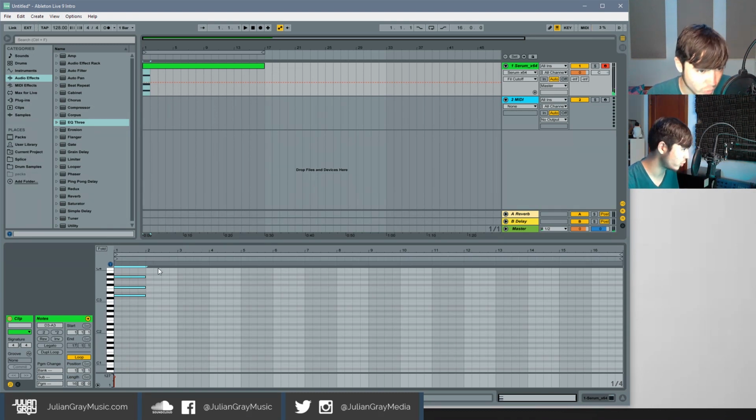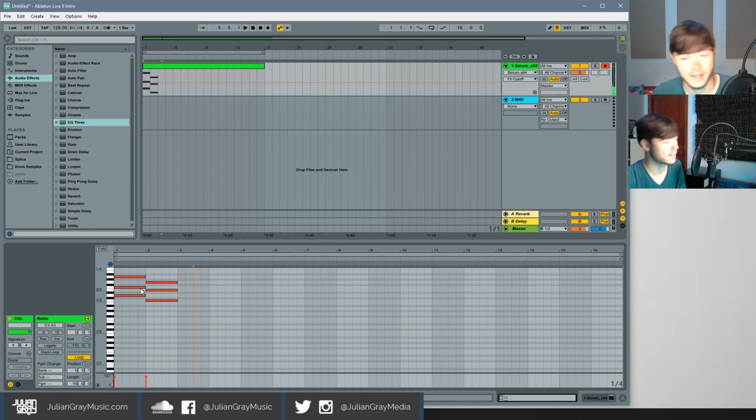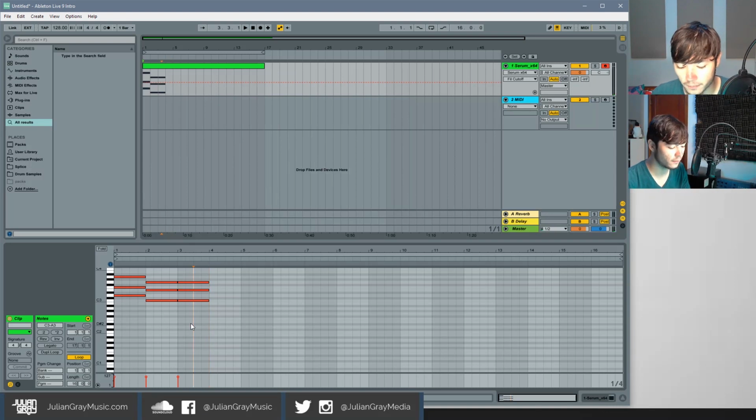So we're going to hit Control D, which duplicates the notes we just made. And then we're going to copy them into the place where the second chord is. Now, you didn't have to press Control D. You could have alternatively just clicked and dragged out the notes just like we did before. But Control D is a very useful tool if we want to just duplicate something fast. So there we go. And then there's that nice note here. We're going to drag this up into place.